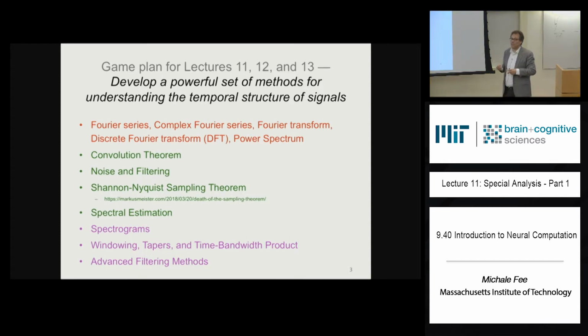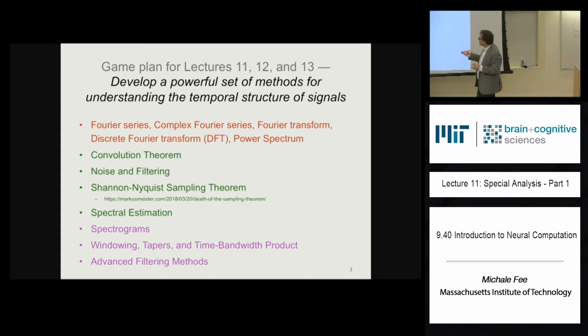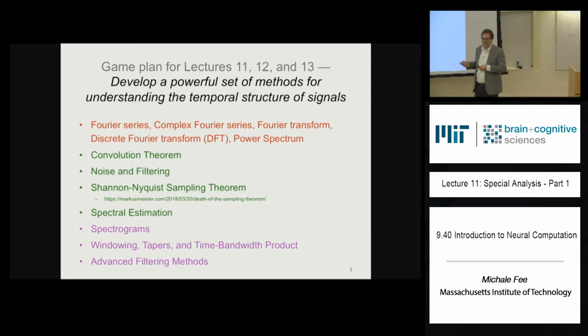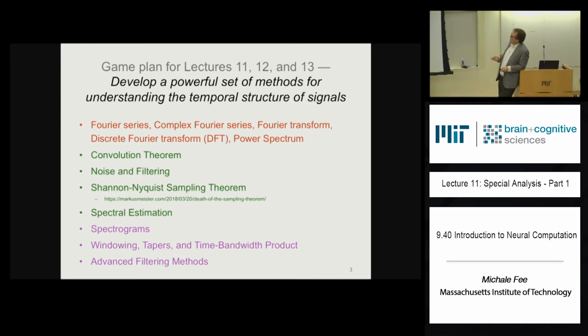That turns out to actually be a topic of current debate. There was a paper published recently by somebody claiming to be able to get around the sampling theorem and record neural signals without having to guarantee the conditions that the Shannon-Nyquist sampling theorem requires. And Markus Meister wrote a scathing rebuttal to that, basically claiming that they're full of baloney. And so those folks who wrote that paper maybe should have taken this class. So anyway, you don't want to be on the wrong end of Markus Meister's blog post. So pay attention.